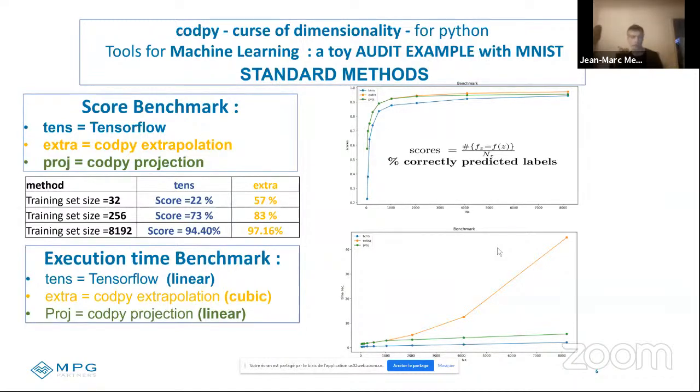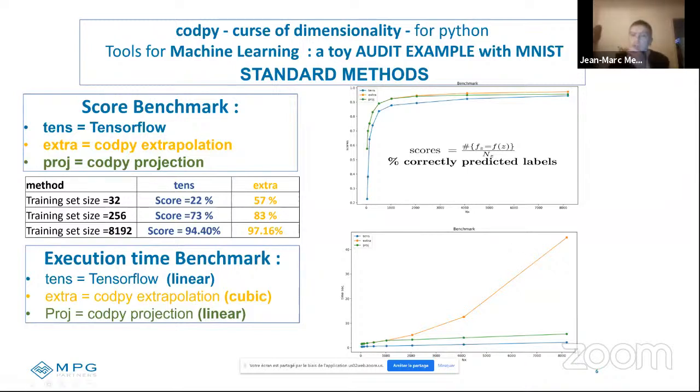Against this TensorFlow neural network, we built two machines. The first one is the extrapolation function that I detailed some slides ago. And we built also another machine that uses a little bit the weight set in order to tune the complexity, so it means the computational time. And the test is a MNIST test, so I don't detail this test here. I assume that everybody here knows the test. The test, just to summarize it, consists in predicting labels of handwritten digits. We just take the Yann LeCun database to perform this test.